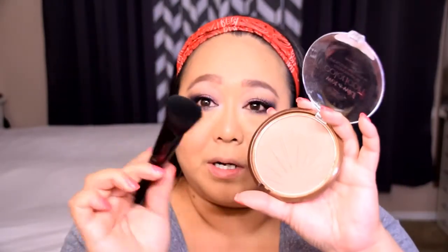Let's finish the rest of the face. I picked up a Wet n Wild bronzer in the color Bikini Contest - it's a massive, nice neutral bronzer. I'm going to contour with it, wiggling it in to carve out the cheekbone, taking it all the way into my ear to give a little shadow, and then down the sides of my nose to further define it. For my cheeks I wanted something really bright and warm so I'm using Revlon blush in Classy Coral - a really beautiful bright warm coral. It looks lighter on camera than it is; it's very bright and vibrant, and I'm applying it to the apples of my cheeks.